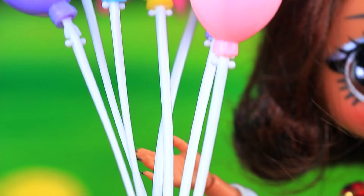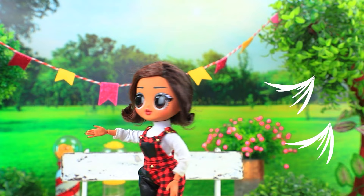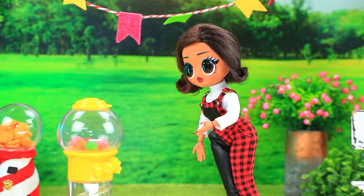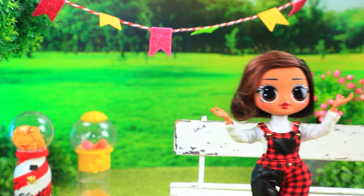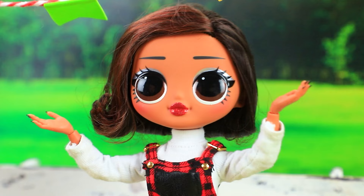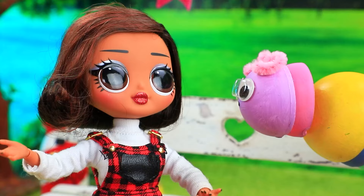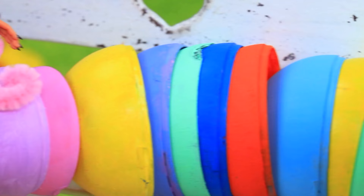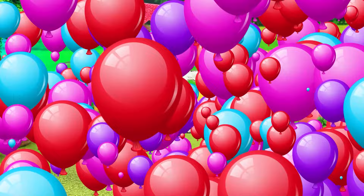There are so many interesting things in the park! There weren't any balls earlier here! Oh no, they flew away! What a mess! Nothing a little chewing gum can't fix! Oh no, it fell out! What a day! The caterpillar felt sorry for the girl! Don't be sad! Let's play together! Okay! I really feel better!